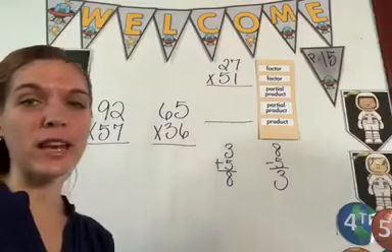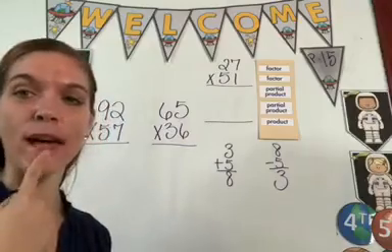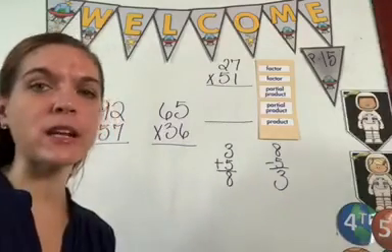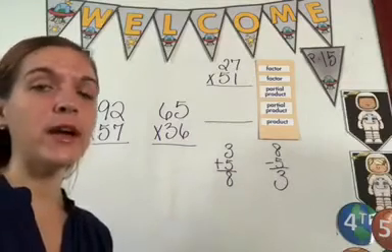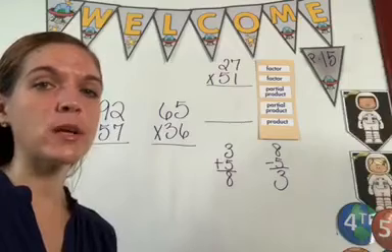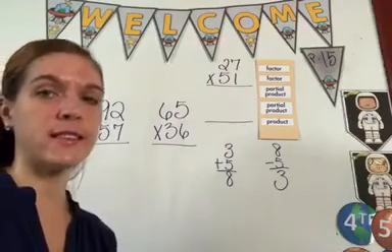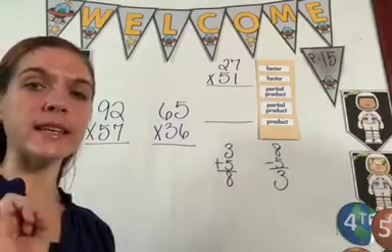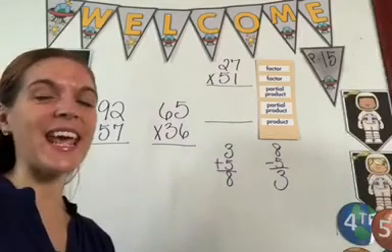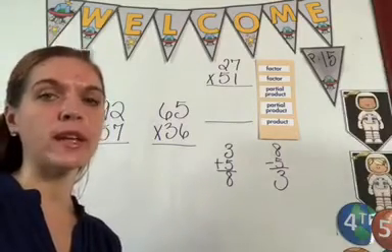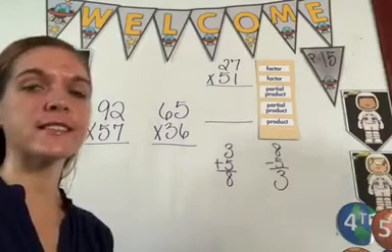Okay, for those of you just looking at me like, thank you, Miss Jessica, for saying those. That's not gonna help you. You need to say it out loud. Okay, so let's count by threes first, and then we're gonna do it again. 3, 6, 9, 12, 15, 18, 21, 24, 27, 30, 33, 36. Let's do it again. 3, 6, 9, 12, 15, 18, 21, 24, 27, 30, 33, 36.